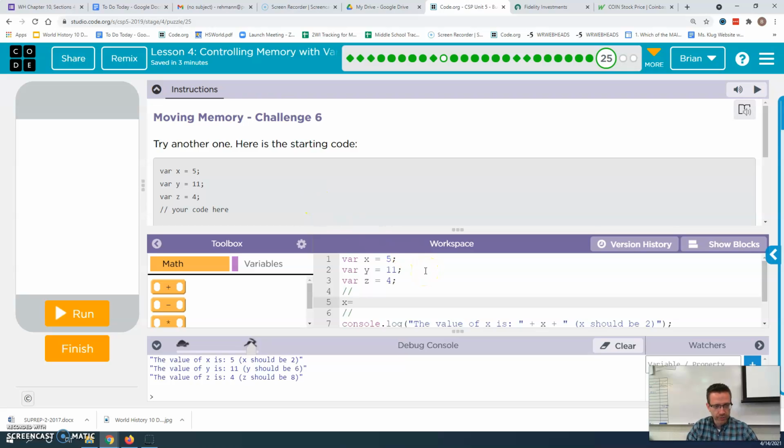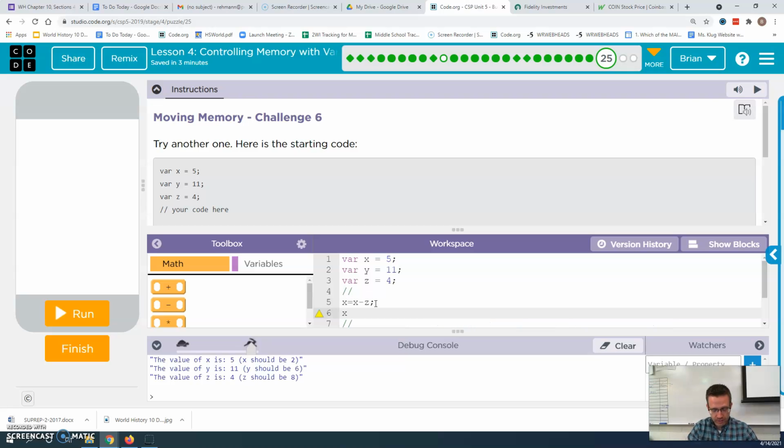So how about x equals x? Well, we could do some addition. Actually, let's do it that way. x minus z. Sorry about that. Minus z, and that would get us down to 1. And then we could do x. Hold on a second. And we want to get x to what? 2? Yeah, we'll get that one, no problem then. And then y should be 11. Okay, so maybe what we should do first then is change y. Let's do that one first.